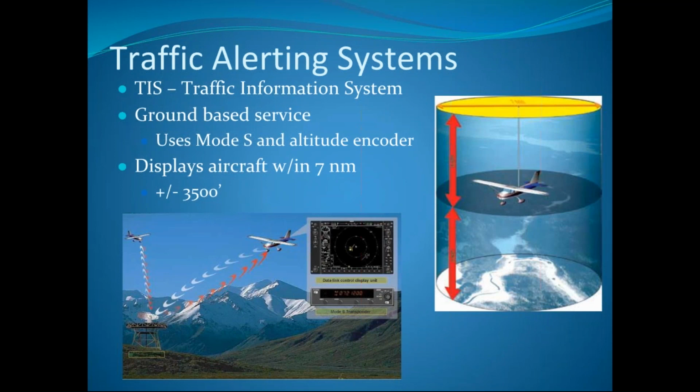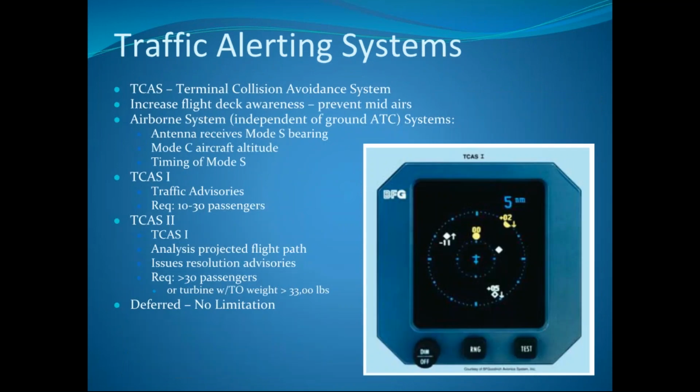And it'll pop up on their radar as that code. They'll see that code, and it fills in the box with all of the flight information. And then they'll say, SkyWest 7354, radar contact, and then they'll give you a bunch of directions. But they're just letting you know that they can now see you and identify you on their radar screen. That's what the Mode S transponder with altitude encoder does.